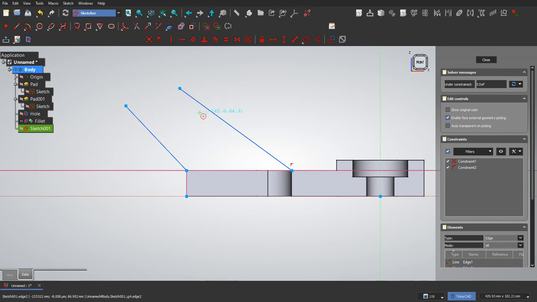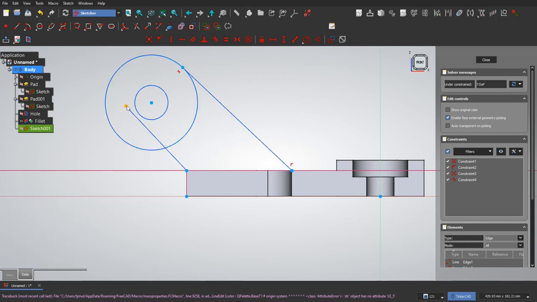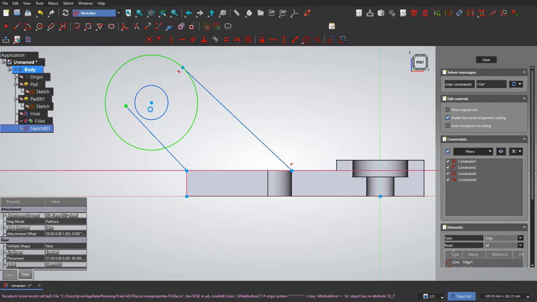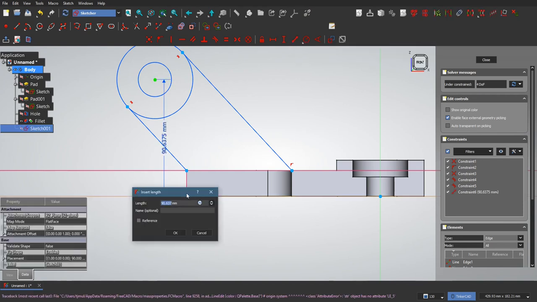I'll type GC for my circle command again. Right click to exit. Click on the point and the circle, T for tangent. And again, dimension distance from the very bottom, that should be 66 millimeters.